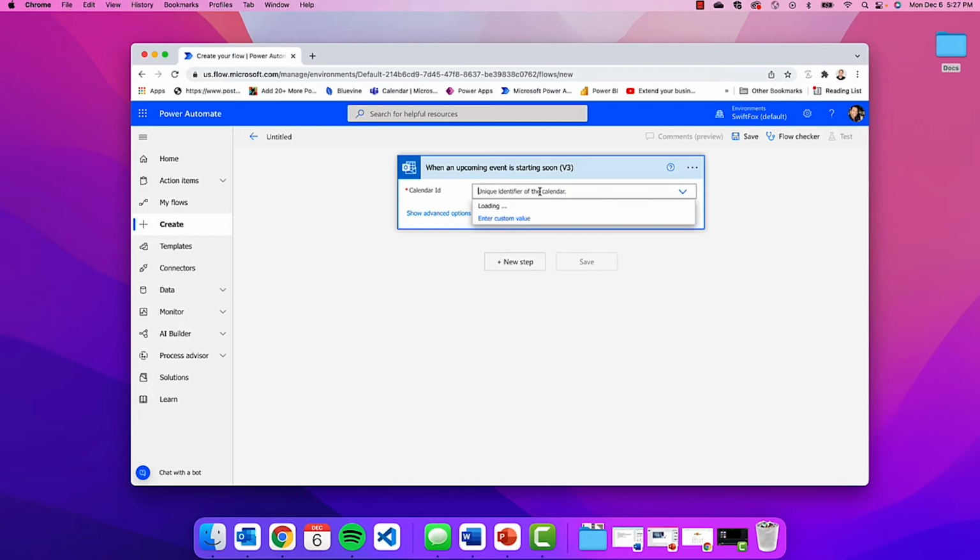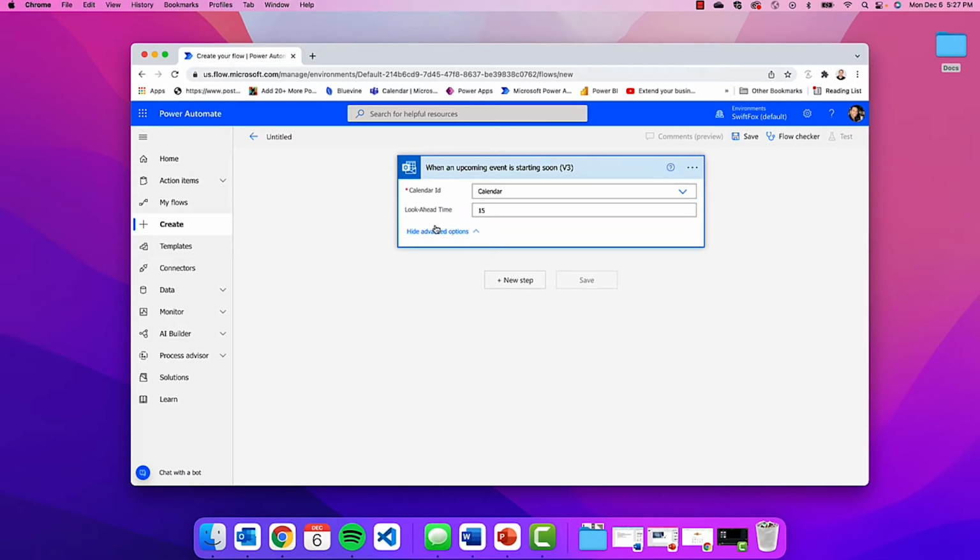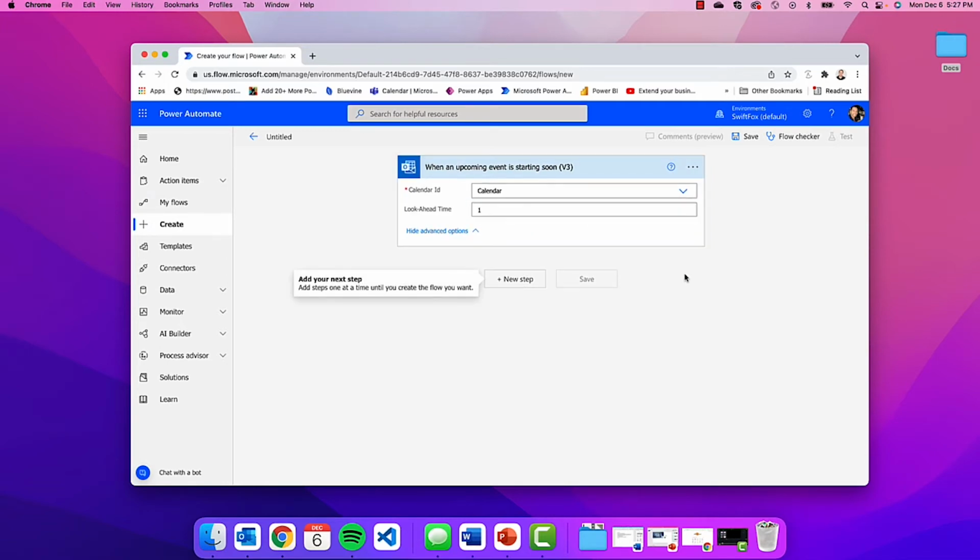I can specify the calendar I want to connect to if I have multiple calendars within my Outlook account. Under Show Advanced Settings, I can see look ahead time. When should this be triggered? I do 1 minute so that I make sure it's an event that's going to happen.